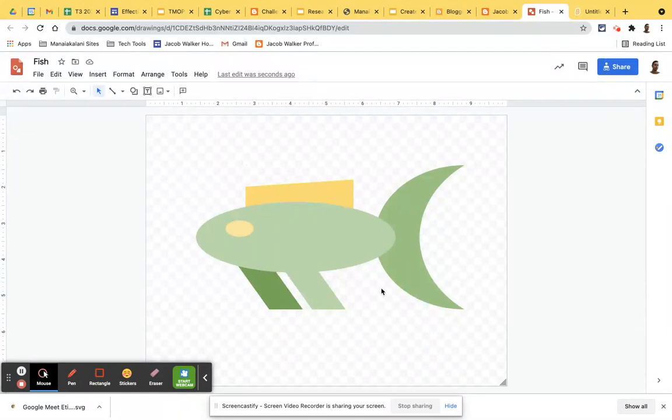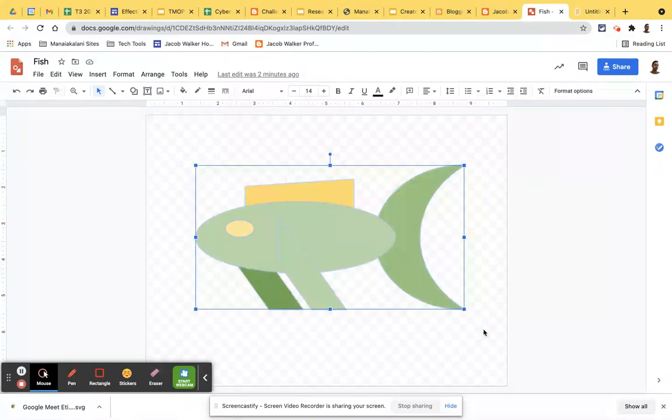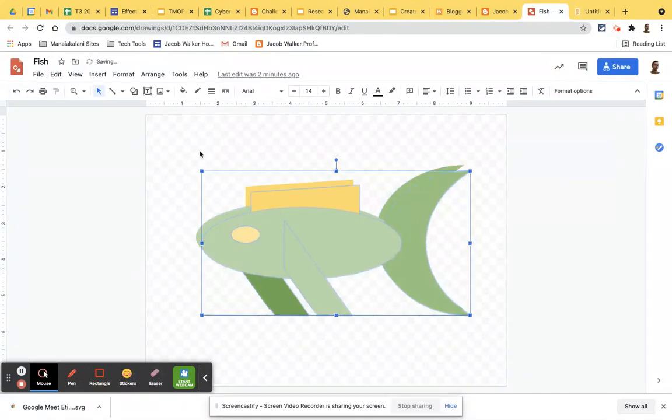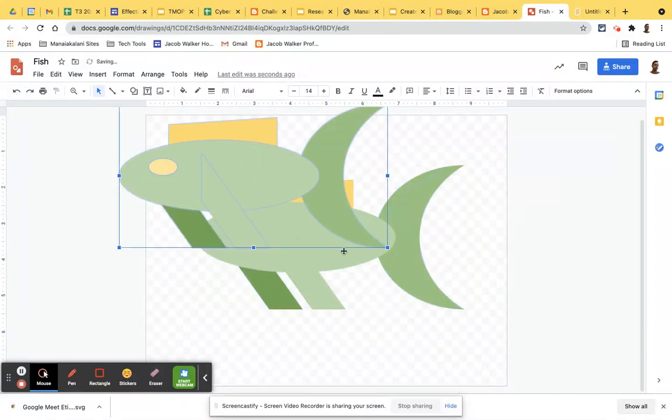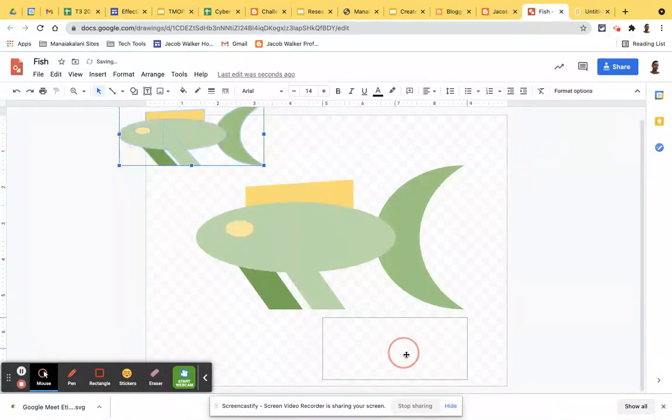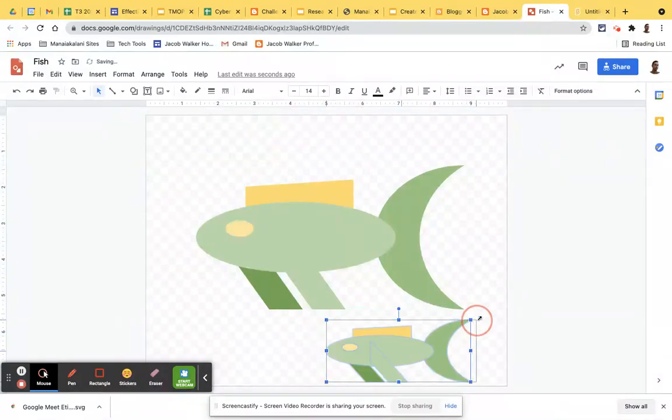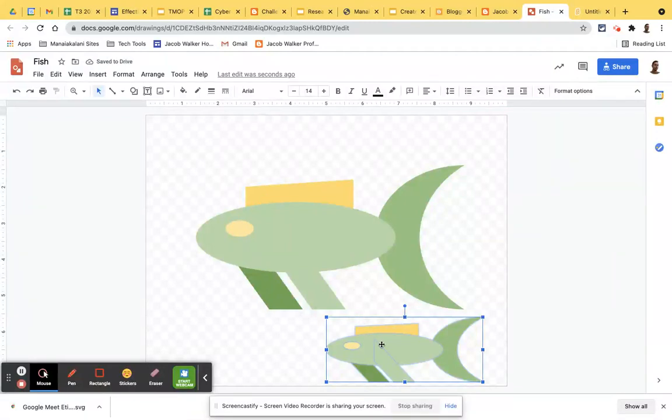Now you could have had your full poster created, but all we're really going to need in this is the fish. So you can select your fish and copy and paste it onto a new Google Drawing if you want to. Or if you're like me and you haven't started it, you could just create a new one. Okay, now what we want is one fish on our Google Draw, and we can change the colors of that fish later if we want to.